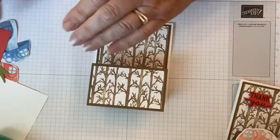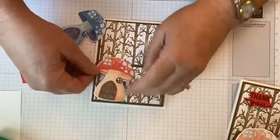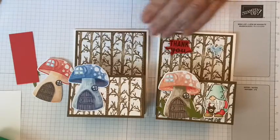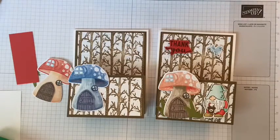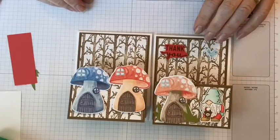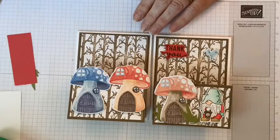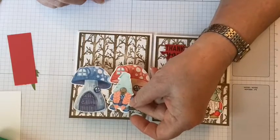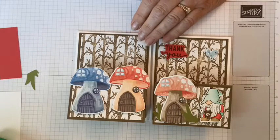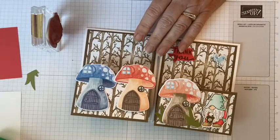I already cut out some of the mushrooms from the paper. We can use a red mushroom or a blue mushroom — on a card I made before I used a red mushroom, so I need your help deciding. Hey Roz, hey Mary! Should we make one using the blue mushroom or the red mushroom? Red or blue — that's our first decision. While you decide, I'm going to go ahead. We got one vote for each, so we need a tiebreaker!